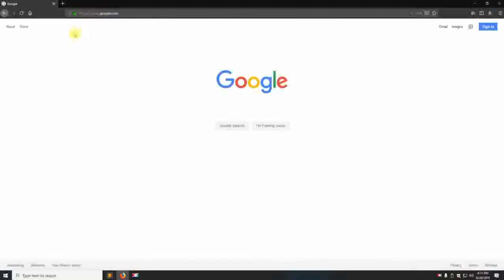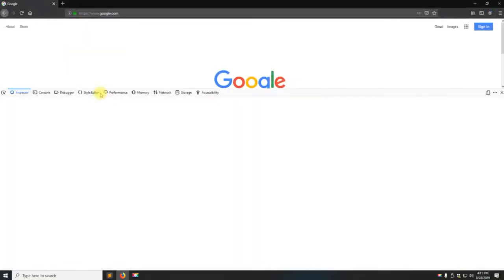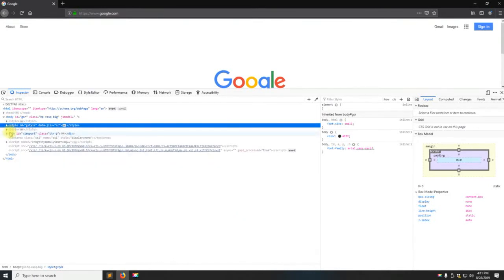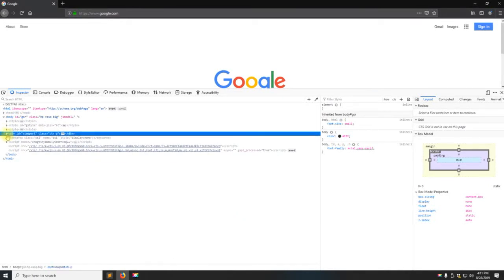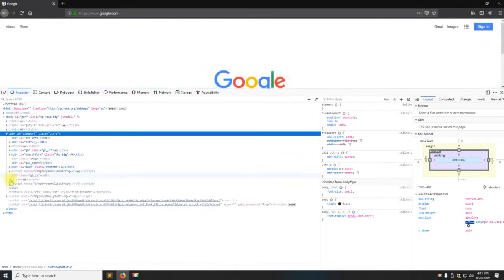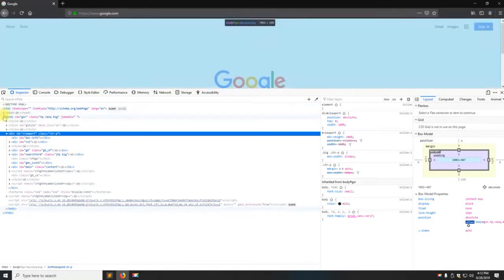Okay, so that's okay. But if I inspect this, it's going to show me more tags. So they have a style here. They have a lot of styles on this page. And then the viewport, they have a lot of divs and so on and so forth that they're using here that really makes the page work.